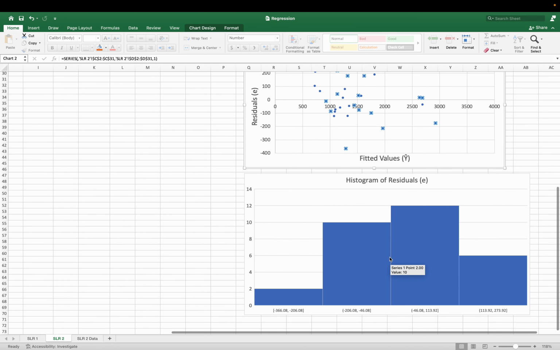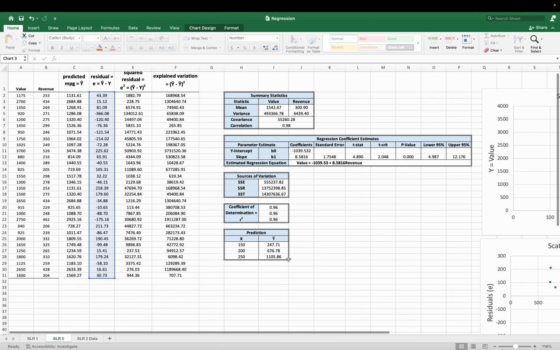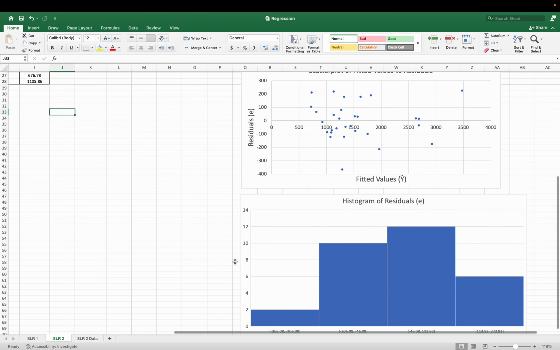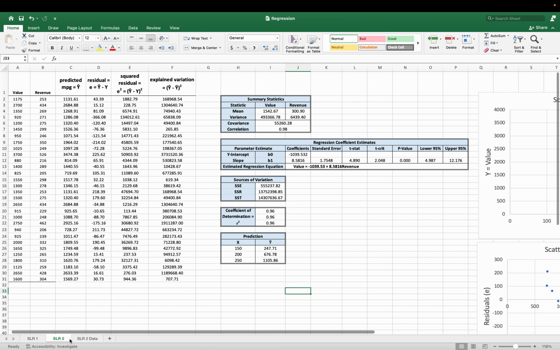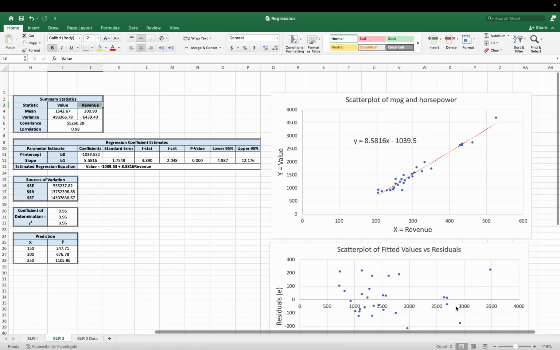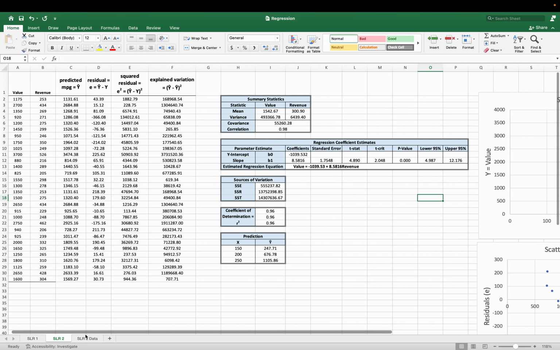And then we can look at our histogram. If you click on a bar, come over here. Yes, it's correctly getting the residuals. And that's it. So you can actually do your homework very quickly if you just do this copy-paste technique. And you can see that all of these things will update automatically. Really, the only thing you need to worry about is labeling things to make sure that all of your axes are labeled correctly. So, for example, I missed this. So this is now a scatter plot of value and revenue. And that's it. We've just done our second example.